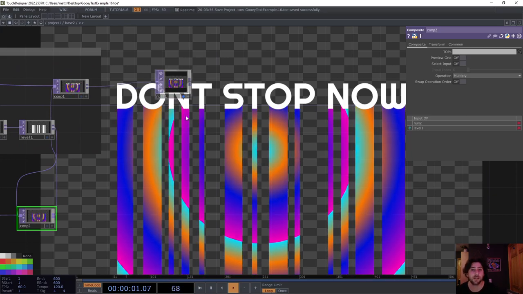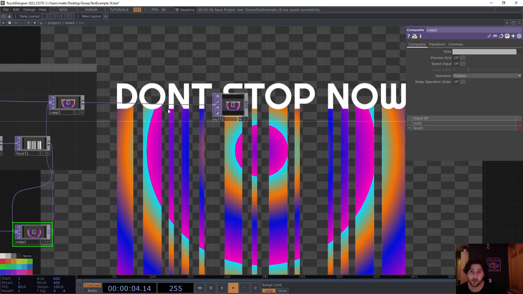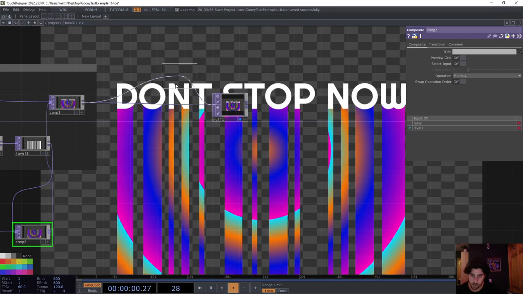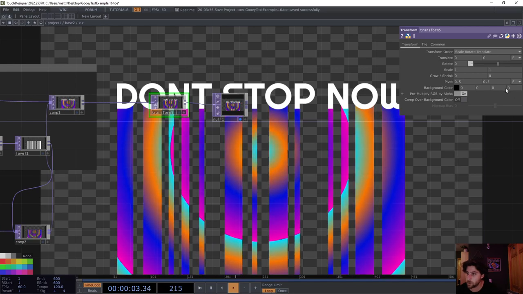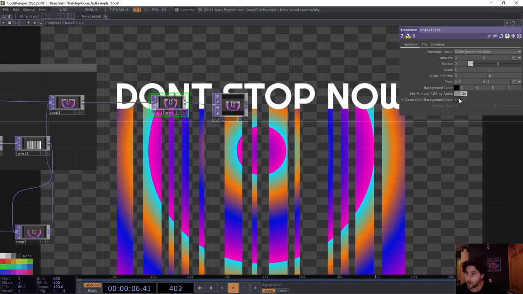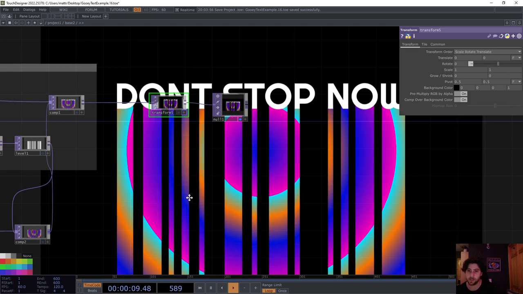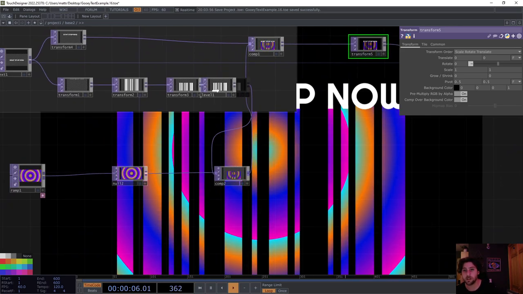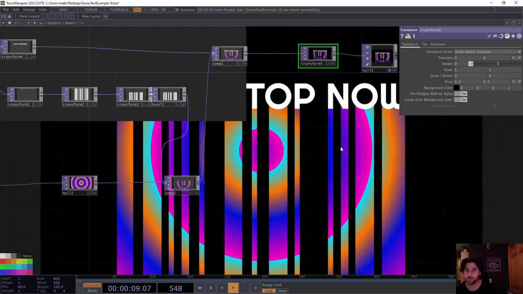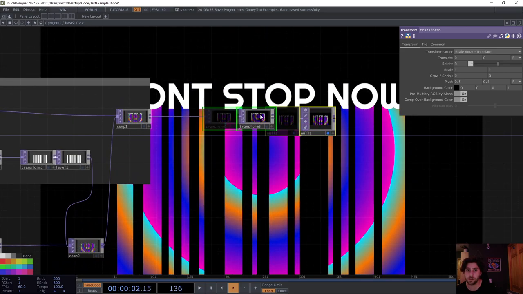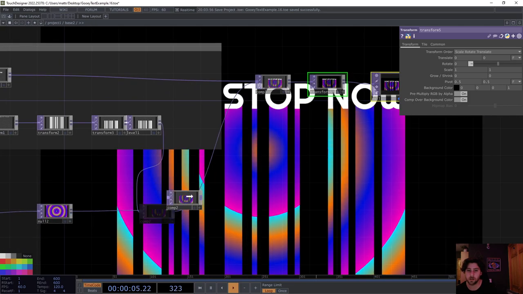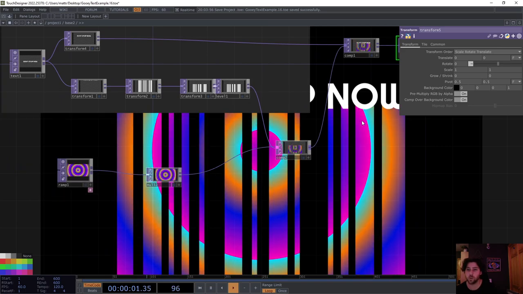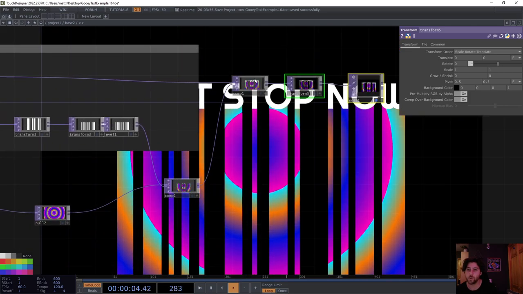So let's do something to make the background black to really get the effect of this. I'm going to put a transform here, and put this over here at 1, and comp over background color. That will just get rid of any alpha and make your background black. So just to go over what I just did, we make this a little cleaner. I'm even going to move this out of here. There we go. We're just creating this ramp, animating it, compositing it over the trails, and bringing that into this composite.